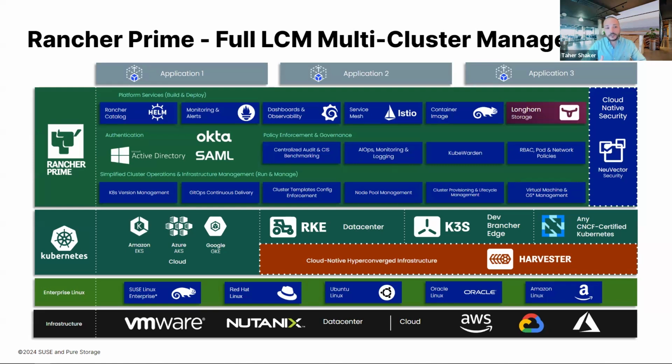So what type of Kubernetes cluster does Rancher support? Obviously, we do have our own Kubernetes distribution, which is going to be RKE and K3S. RKE basically is deployed in the on-prem, in the data center. K3S is designed to be very lightweight, so it is very useful in the edge or a development site. Any CNCF certified Kubernetes is also supported by Rancher. So if you have an RKE cluster, another cluster in K3S, and any other cluster using any other type of Kubernetes distribution that is CNCF certified, then Rancher is going to be capable to provide the same type of lifecycle management to these other clusters as well as the cloud Kubernetes clusters, like Amazon EKS, Azure AKS, Google Cloud GKE.